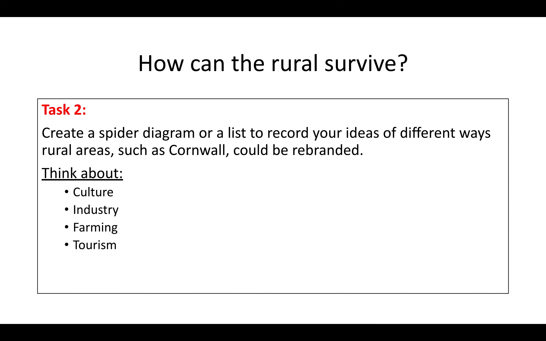Looking at Cornwall today, we're thinking about some of the ways in which an area like Cornwall could be rebranded. I want you to think about what is really positive that could attract people to Cornwall — maybe its culture, the farming, the former industries, and in terms of tourism, what things could you really promote? They have lots of space, a long coastline, a long history of industry, a fantastic food culture, and absolutely gorgeous scenery. Come up with a couple of ideas — what would you do if you had to rebrand and regenerate an area like Cornwall?